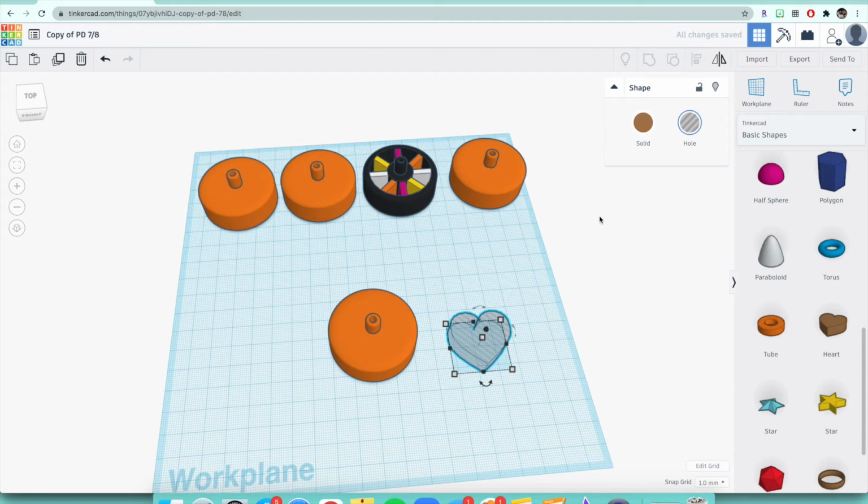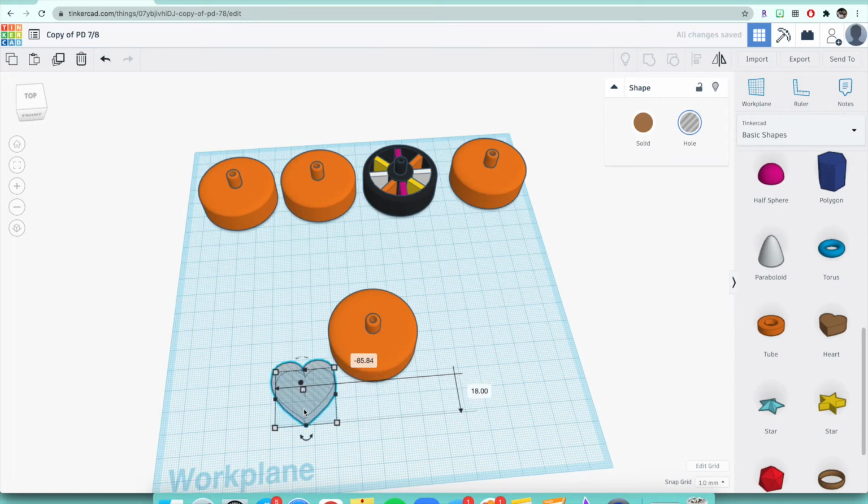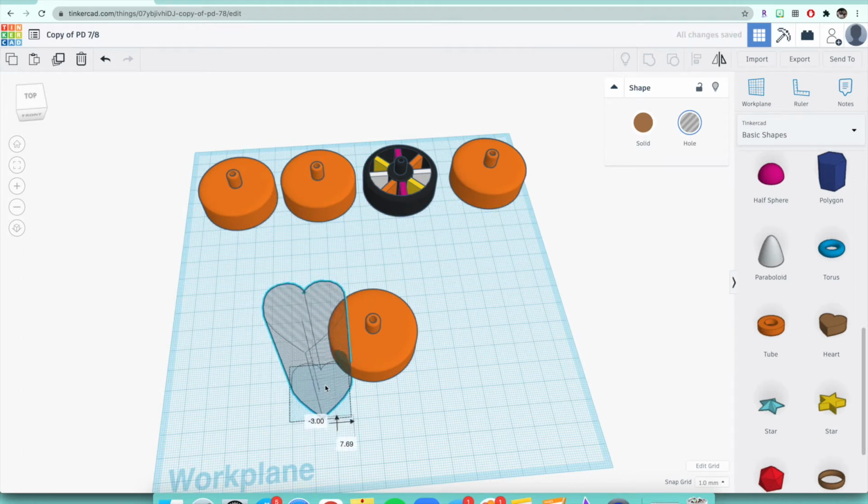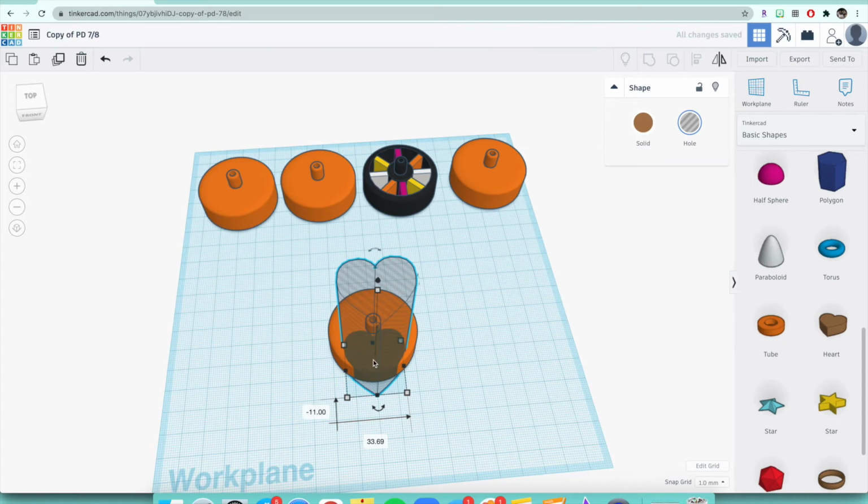Then after that, you can bring it over to your wheel. And right now, I can't see it in my wheel. That's just because I have to adjust the height. Like I said in my prior videos, it doesn't matter how high you make your hole because you're cutting through anyway, so you're just cutting through the air at that point. But I'm going to lift mine up pretty high. And now you could see in that darker shaded area that that's where the heart is going to be cut out. So it's going to cut out in that space.